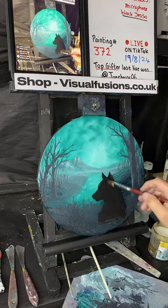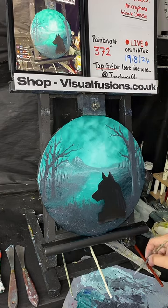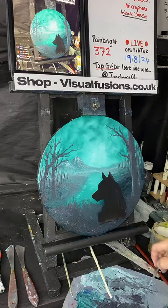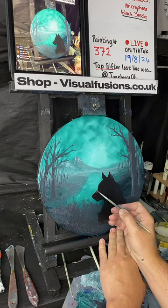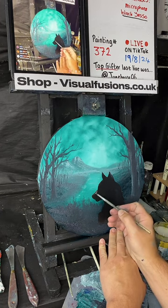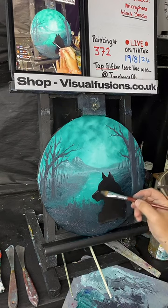Right, that's got a nice coat of liquid clear on there. Now, very gently, we can just put a little bit of colour in, I think. We'll just sort of see how this goes. Maybe we'll just tap into a little bit of colour. Maybe we can just sort of see a bit around here. Have a play about, see what you think.